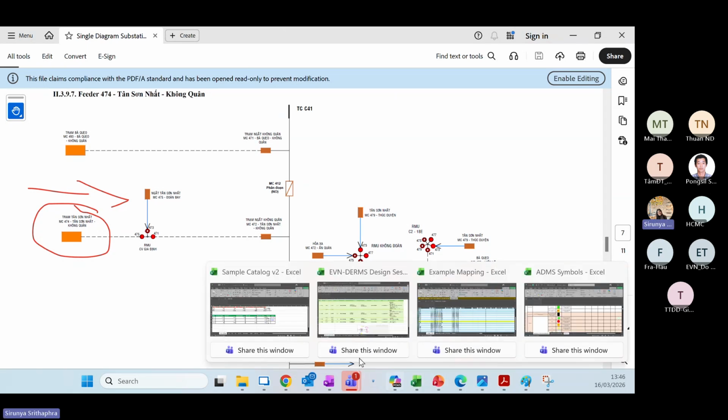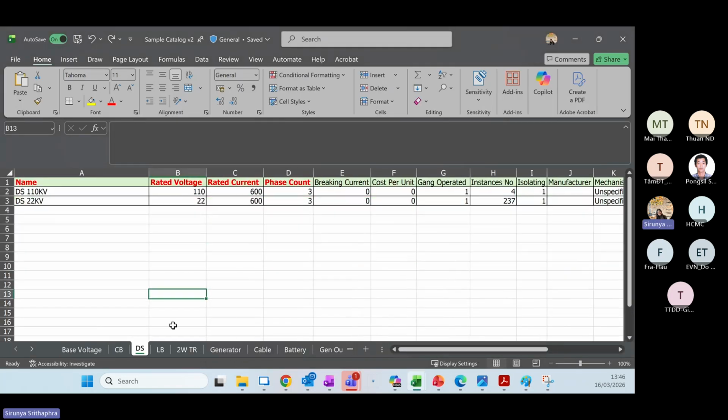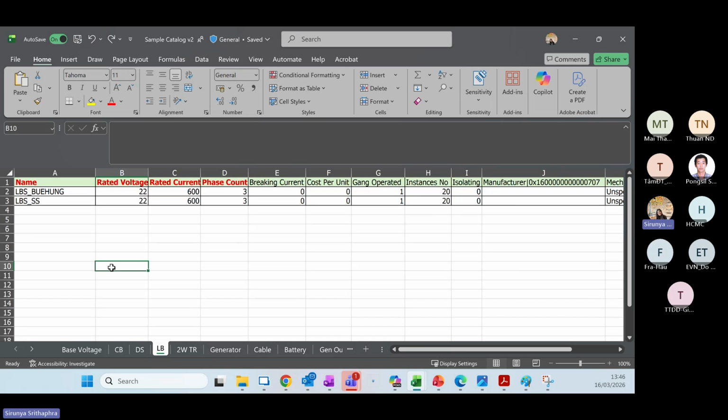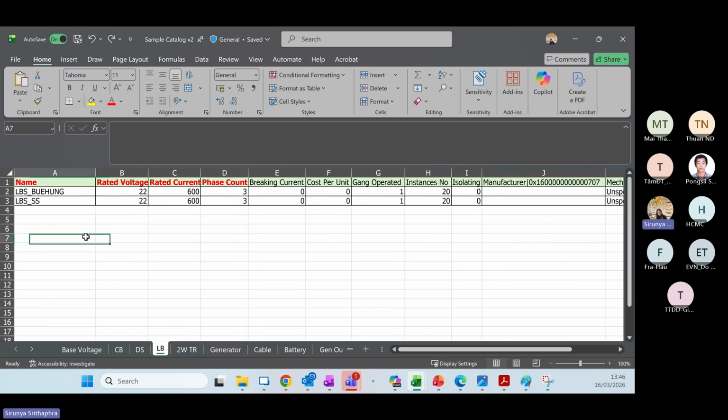So the next one, you go with the catalog. For the end, we don't have the load break. We have two of them, but I think they look the same. So which one will we choose, or what is different between these two?